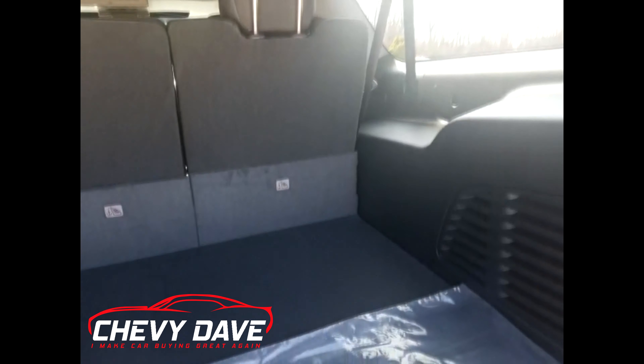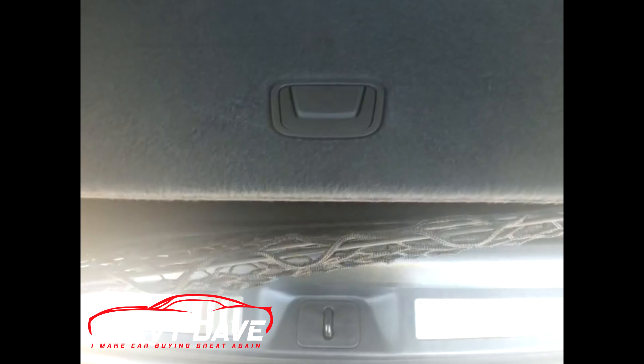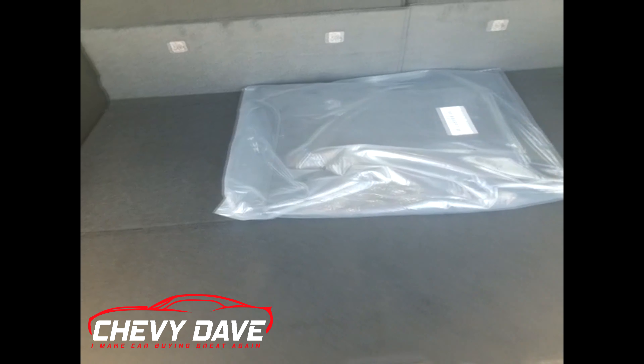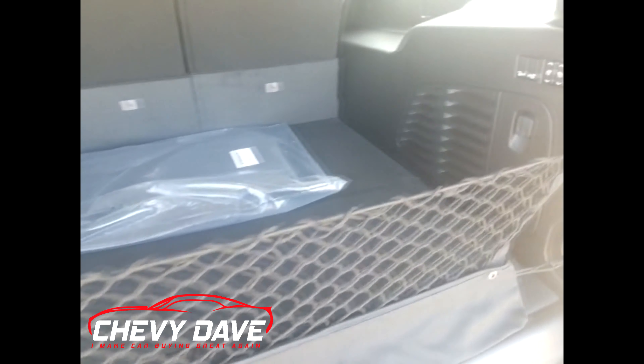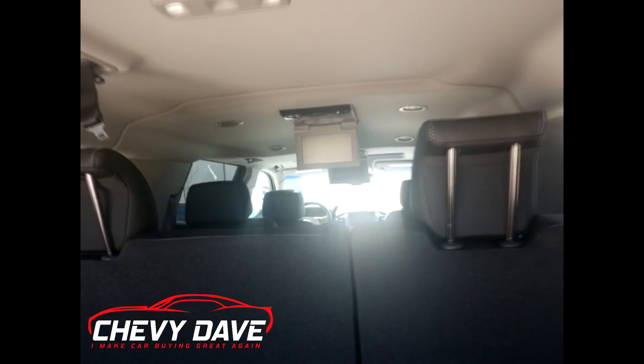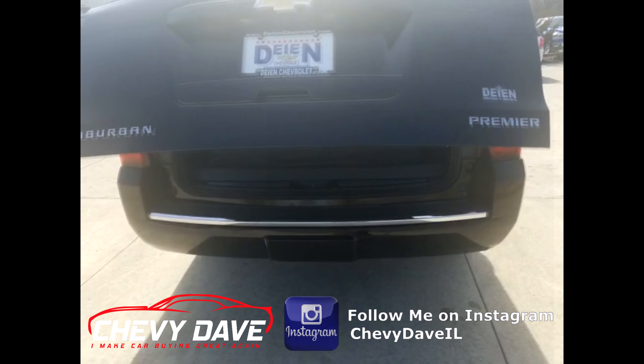You've got your floor mats down here plus a little storage area underneath, which is covered by a cargo net — it's kind of nice to have storage out of sight when you're out shopping. It also has the option for a privacy shield back here and a 12-volt outlet you can plug a vacuum into. You have the third-row and second-row flip-down monitors for rear entertainment. To close it, just hit this button and the power liftgate closes automatically.